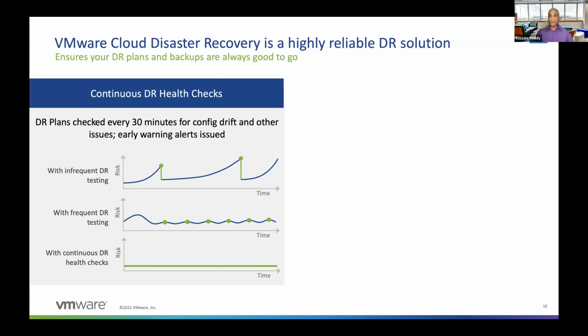So we've taken a different approach. We said, this is a problem. This is a pain. How can we solve this? Rather than you checking it every so often, we have something called continuous compliance checks, or health checks, built into our file system and our overall system, so that when you make a DR plan, we check all components of the DR plan every 30 minutes, end to end, to make sure it's working and that it's going to work for you when you actually have a disaster event. So it gives you confidence that all your plans are going to work for you when you need them to.